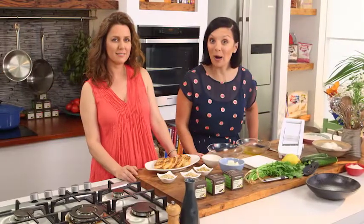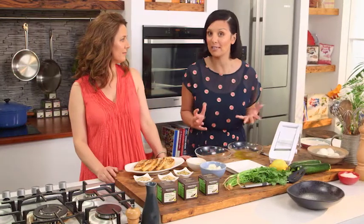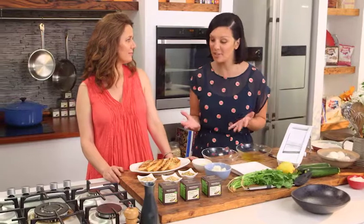Dukkah has become quite popular and you often find it on menus at restaurants, but not everyone knows how to use it at home in their everyday recipes. But Kate from Table of Plenty, you've got 3 different types of beautiful dukkahs and they're really quite versatile, aren't they? They are. Look, Dukkah's my favourite product.